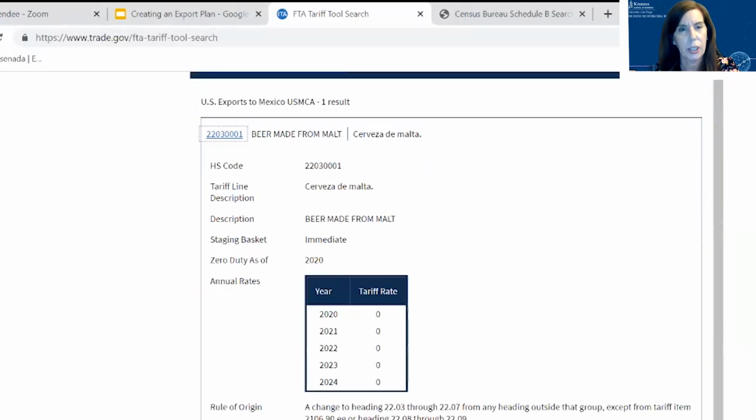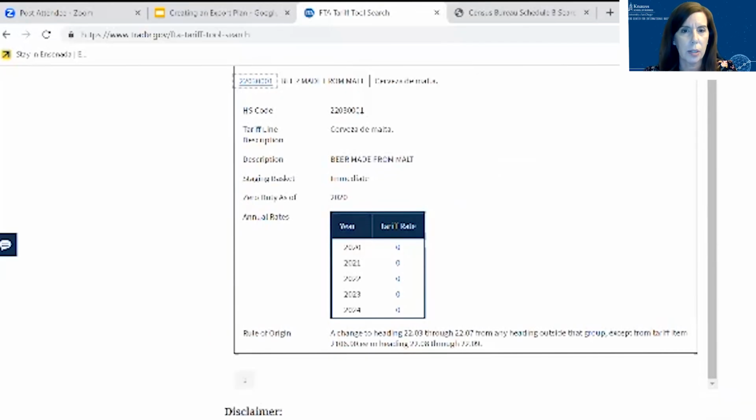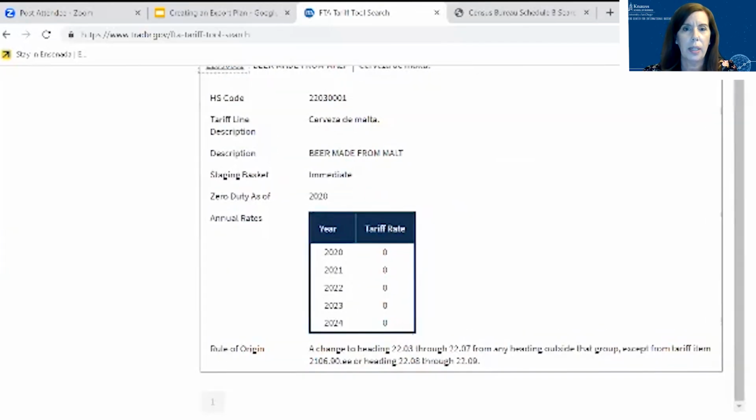And as you can see, the current status of the USMCA agreement between Mexico, Canada, and the United States: as of 2020, beer exports from the US and Canada to Mexico enjoy preferential treatment. So it's a zero duty. But they also make a really important notation here: what are the relevant rules of origin? So you are not automatically conferred zero duty status to enter the Mexican market. You actually have to comply with significant transformation of the product or regional value added in order to export your product from the US to Mexico at that 0% duty.